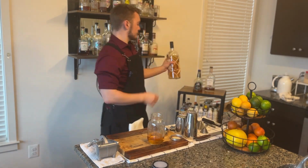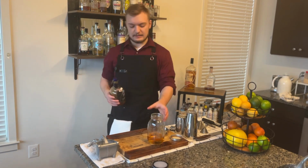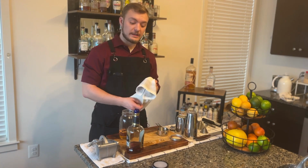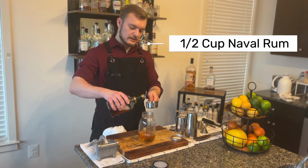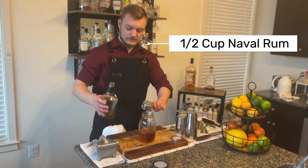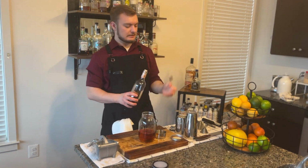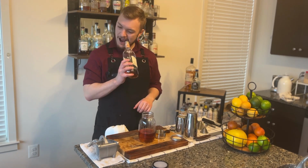And then one part each of the black rum, the molasses rum, and the Jamaican rum. So I'm going to be putting a half cup, and actually might be all of this Navy rum here. Enough for like one drink there. And this Jamaican rum, which the cap's broken, so we're going to do this pirate style.